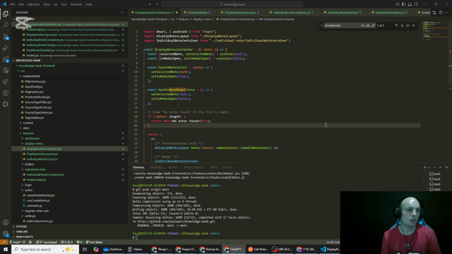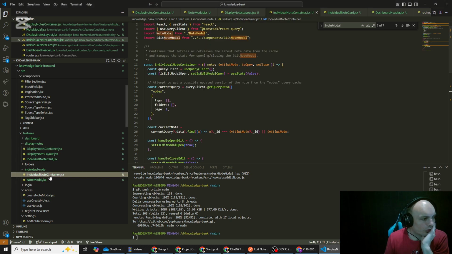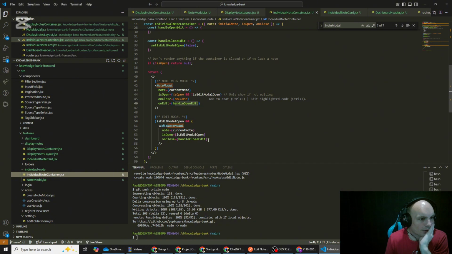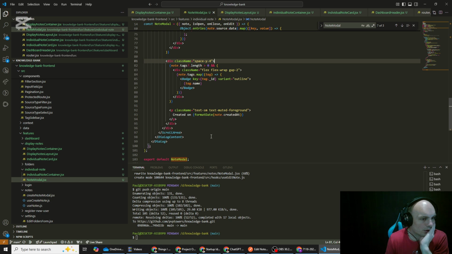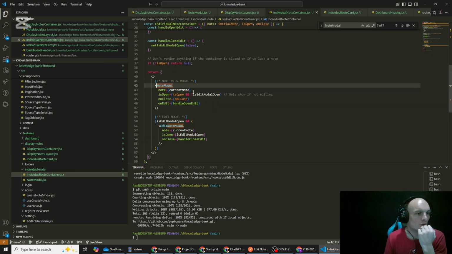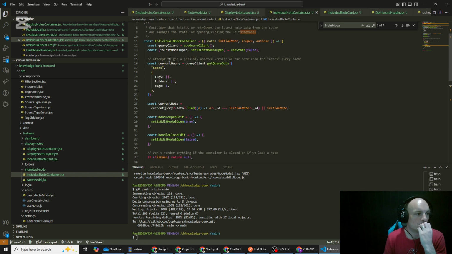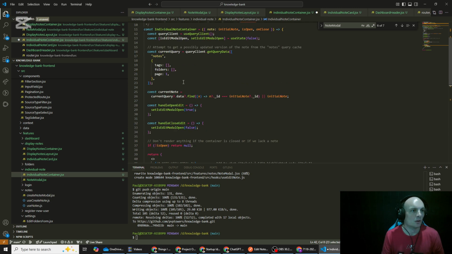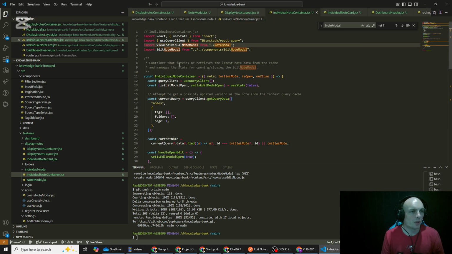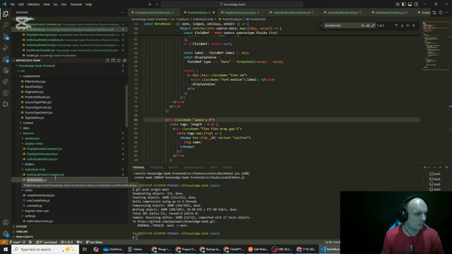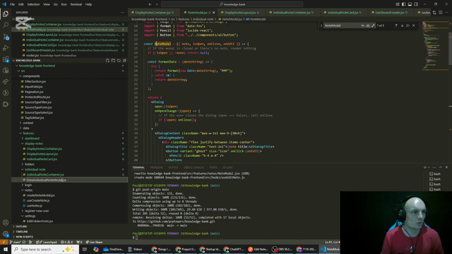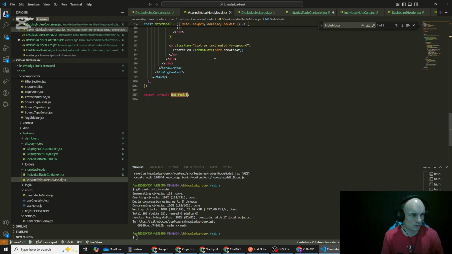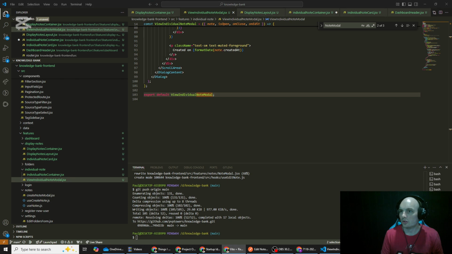Anyway, that's working now. So to recap, where are we up to? So individual note container, and then I want to change this. We're going to call this view individual note modal. Yeah, view individual note modal. Save, and then rename, save, and then save. All right, that makes logical sense to me.